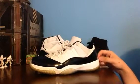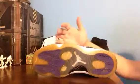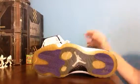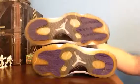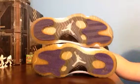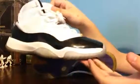Also, it seems that the lows yellow a lot quicker than the highs. As you see, these are from earlier this year, and look how yellow they are. But we go to the highs, look how barely mine are. Mine are only yellowed around the little pods, the grip units. Of course, the lighting's not the best in here, so it's going to look more yellow. But look how icy they are on the sides. There's a little bit of yellowing right there, but they're just icy.